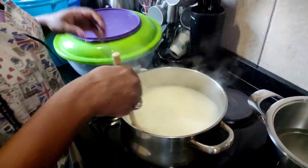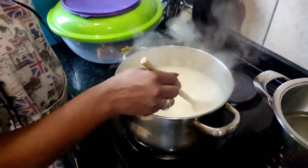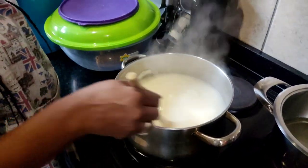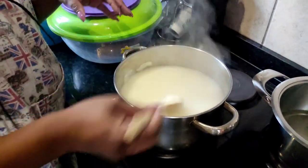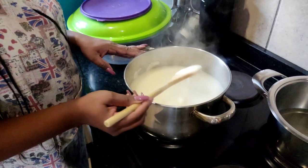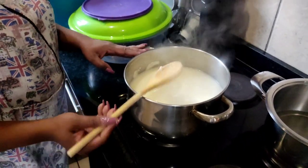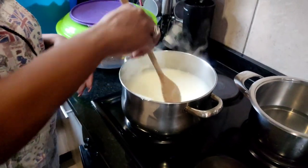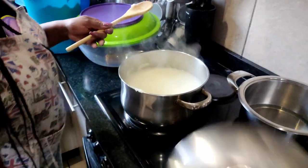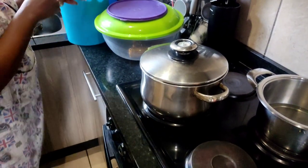So when you make porridge, it's going to be like this, but it won't have these clots because you would have mixed the maize meal with water and then poured it inside the boiling water. So the porridge usually looks like this, just a little bit thicker. So here, we're just going to close it and allow it to boil for a bit, and then we're going to put more maize and make it a bit more solid.